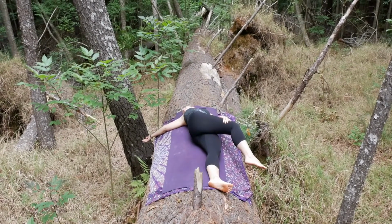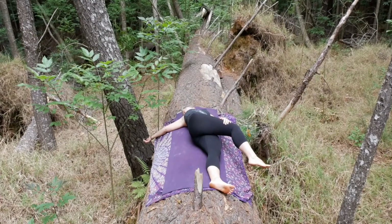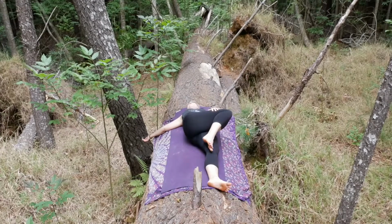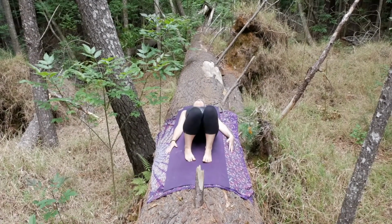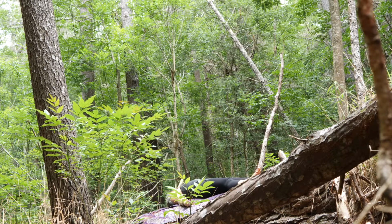Melting the shoulder towards the earth. Turning and looking to the right or to the left. Take a couple rounds of breath here, deep into the belly. And then starting to unwind. Bring the knee back to center, the knees bend, the feet plant. Drawing the shoulder blades more onto the back body. Release the whole back body onto the mat with the legs stretching out long.